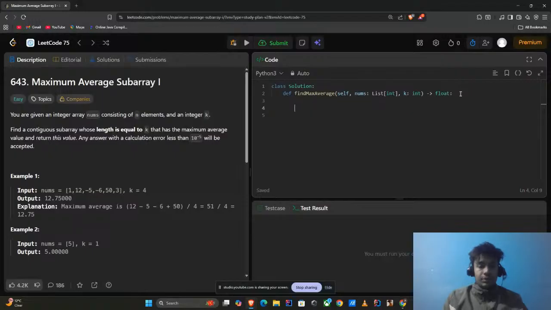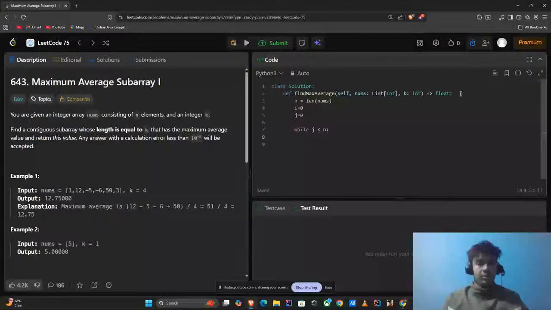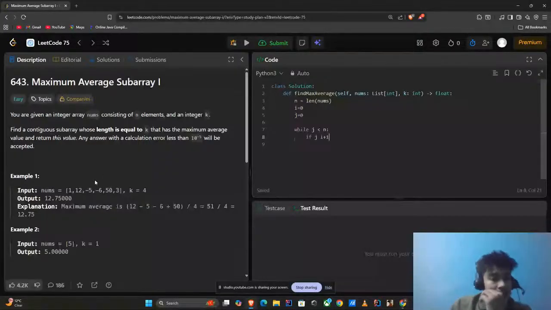Okay, let's say i equals 0 and j equals 0, while my j is less than n, and if my j minus i plus 1, I'm supposing here 0 1 2 3, so j 3 minus 0 plus 1 is 4, if that is equal to k, yes.